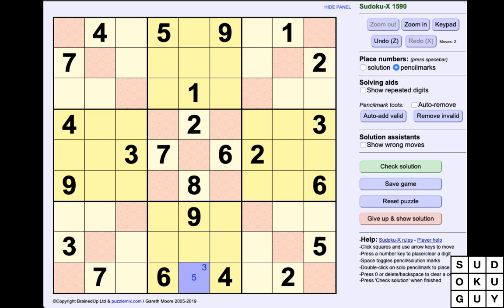There's a lot of 7s and 6s on the board. Let's look at where 6s can go. Up here, 6 has to go in the middle row, middle column, I mean. Here, in this box, it has to go in the top row. Down here, 6 can go in any of those 4 squares. Oh, I guess there's only 3 6s on the board. I thought there were more. Oh well.